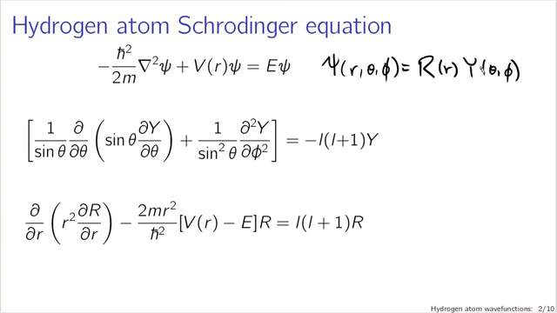Our angular equation, the result of separation of variables, is this, and it's complicated, but the solutions we got after repeating the separation of variables, separating theta and phi, were these spherical harmonics, Y_lm of theta and phi. This angular equation is something that you get many times in treatments of partial differential equations, like the Schrödinger equation, in 3 dimensions in spherical coordinates. These are the sorts of things that you get when you solve for the wave equation on the surface of a sphere, for instance. These spherical harmonics are essentially vibrations of a spherical membrane.